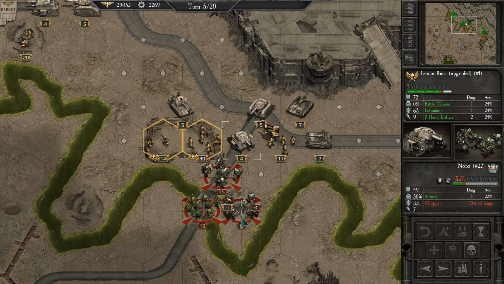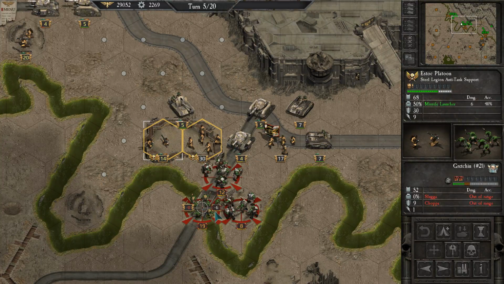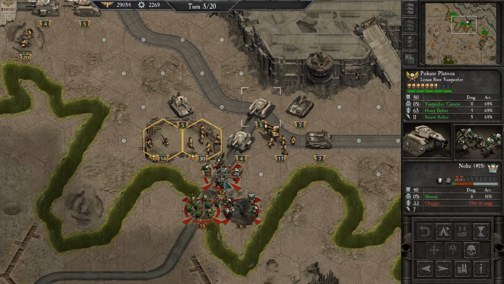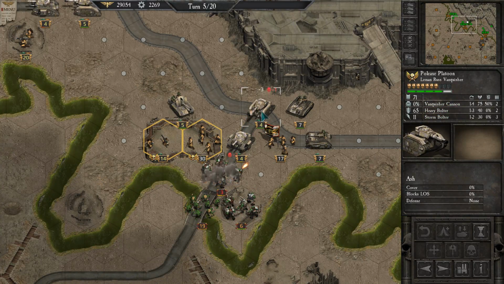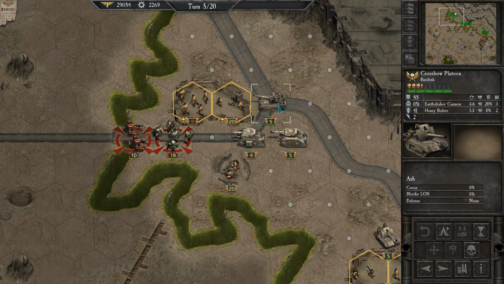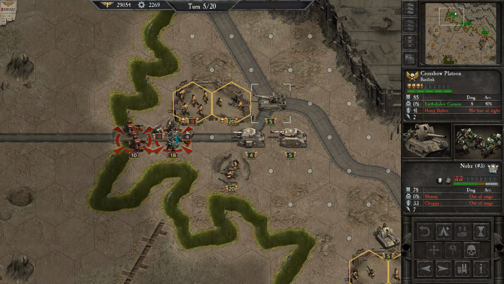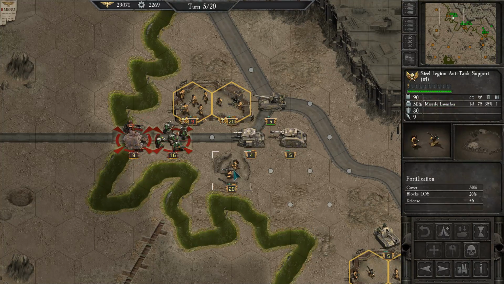Now, what do I want you guys to do? Well, yeah, just try and wear them down a little bit. AT can hit the guys in the cover over there. Make sure cannons, you guys are pretty much okay for the moment. Let's deal with those assholes. If I can sort this without having to use my infantry, then I can at least reinforce them somewhat.